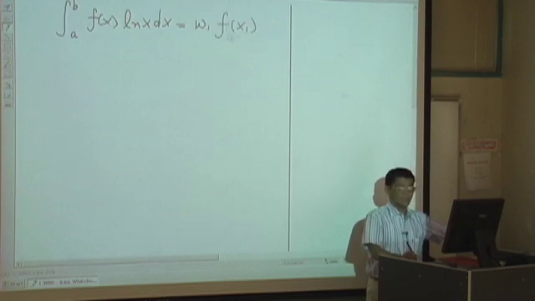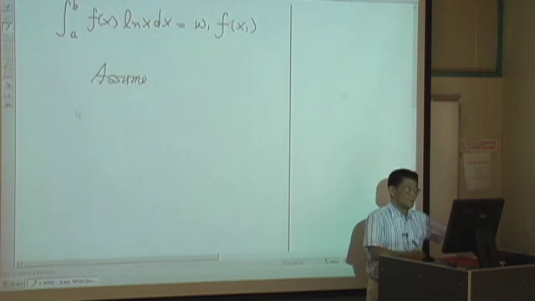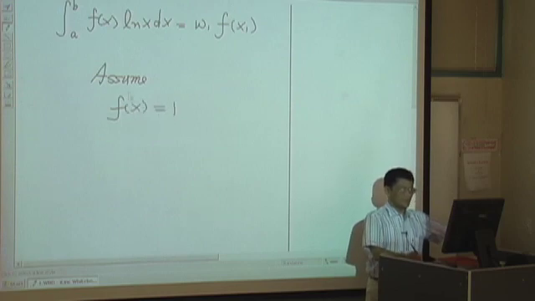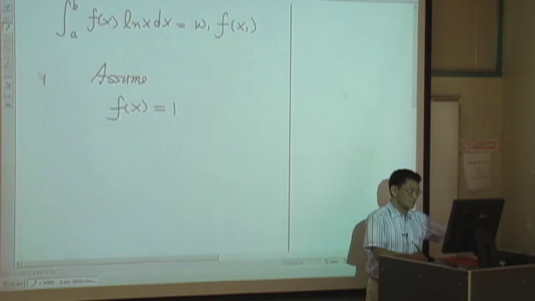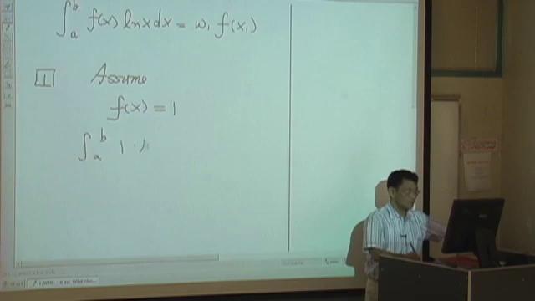this. And we can find this by assuming f of x to be a simple function such as this one. Under this assumption, assumption 1, we get a to b. Because of this assumption, it is 1. And because of this assumption, this part is 1. Then we have an equality. We can solve this for W1 to get some number.